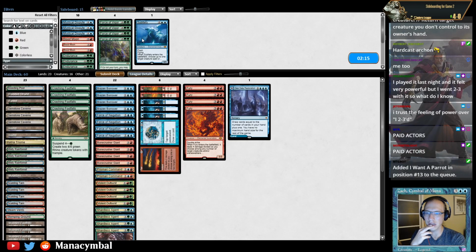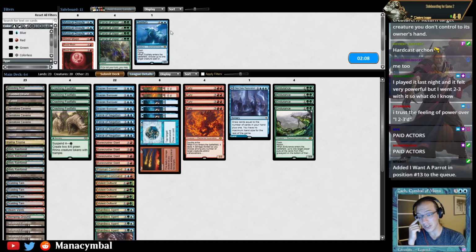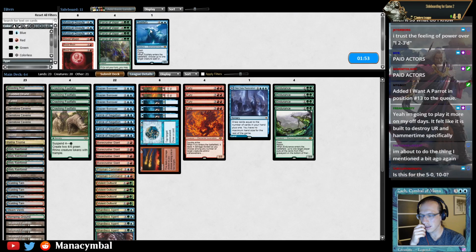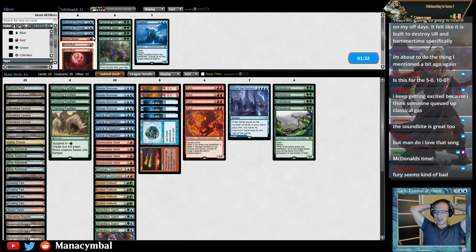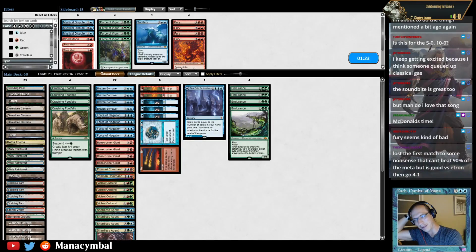Okay, so reanimator, huh? So we just board in four Endurances. Force of Negation seems like a good card to have here, although you're about to do the thing you mentioned a bit ago again. Order McDonald's? Classical Gas is a good song, JK Torborg. So I'm wondering if I am supposed to board out Force of Negation, because they're probably gonna... Oh, Fury seems bad. Yo, you're right. That's perfect. Thank you. Good God. I was not even thinking of boarding out that.